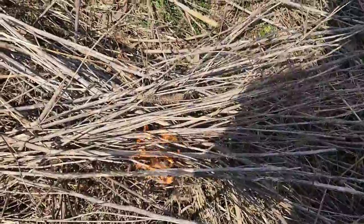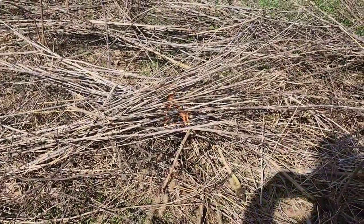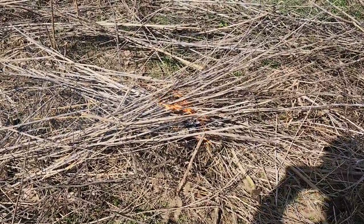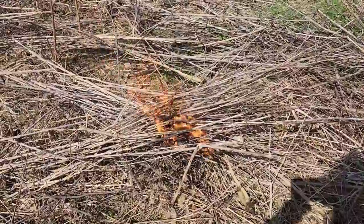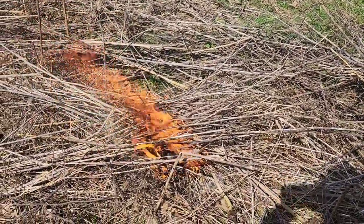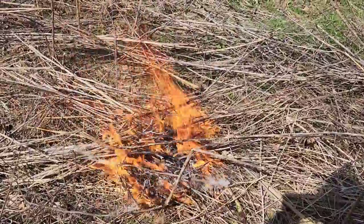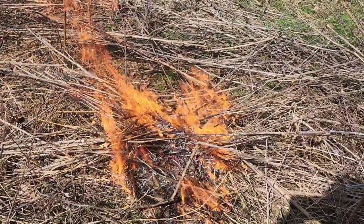And there we have fire. We've got a little bit of a northern wind this morning blowing about 8 to 10 miles an hour, and that is okay. A little wind is alright because it's going to help push the flame. If you get wind that's 15 miles an hour or more you may want to burn into the wind to slow down the burn rate. If you've got a real low wind - zero to five - you can burn with the wind to push the fire. I was a firefighter for many years and a wildland instructor, so I've been on several controlled burns. We burn our woods around here every year or two. You can see how quickly this spreads and consumes all the material we put in the center.